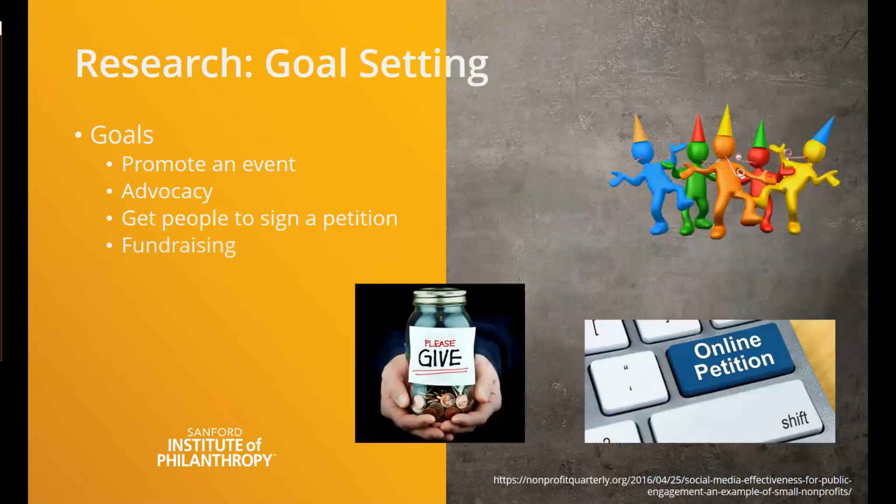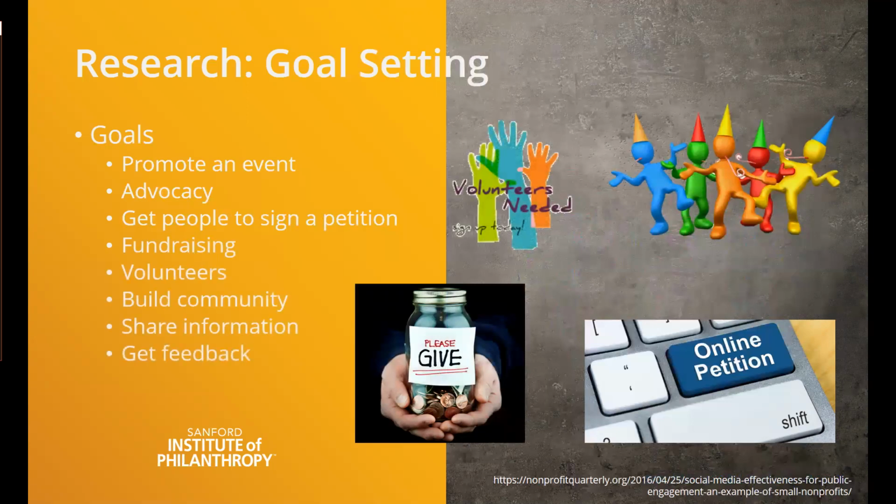Fundraising, obviously, sometimes that rises to the top. But it can be hard to fundraise if you have no knowledge of your cause or your event or what your nonprofit supports. So sometimes you have to start more basically, and then you can fundraise later. And then obviously you can solicit volunteers, build communities, share information, get feedback. There's a whole list of goals that social media can help to provide.